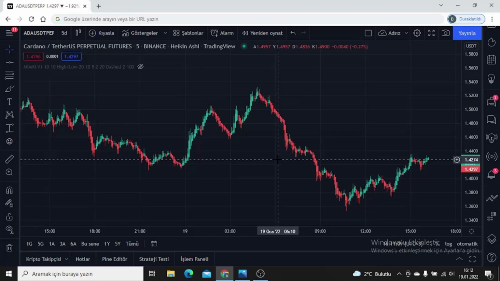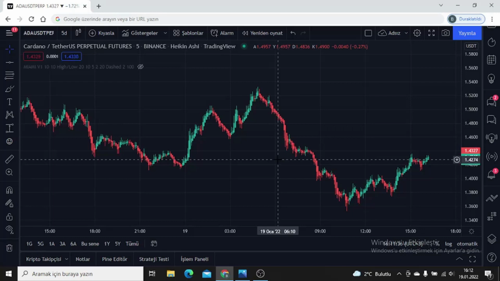If we are going to trade in a 5-minute period, it is more difficult for us to find a trend in a 5-minute period. Because since it will add a candle every 5 minutes, the trend will be more likely to be more accurate. In my opinion, you can plot this in a 15-minute time frame, or you can plot it in a 1-hour time frame. I usually draw on a 1-hour time frame because it adds a candle per hour.